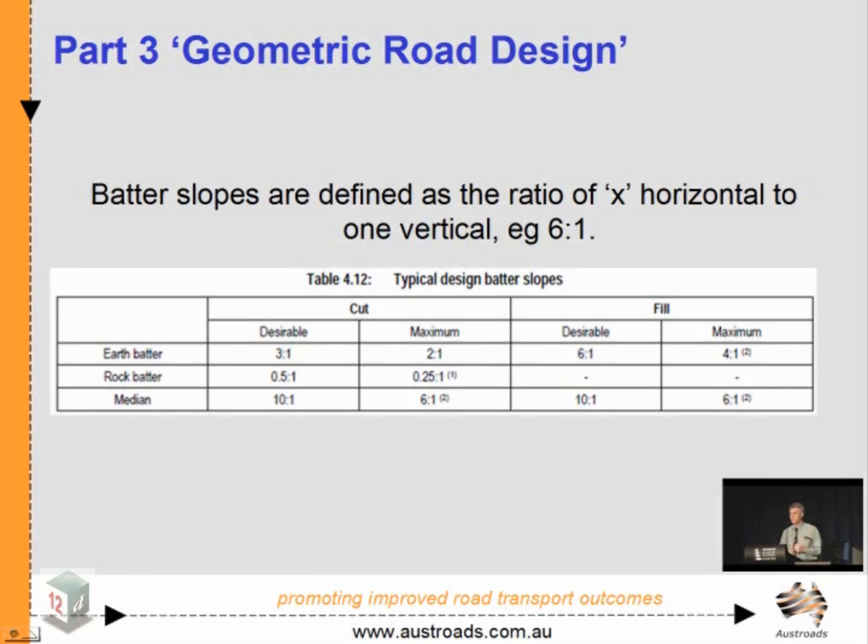And one of the things, unfortunately, is there are a lot of definitional issues we lost out on. Things like design lane width, how we define vertical curve radius, and another one is how we define batter slopes. In Queensland, we've always used 1 on X, with X being the horizontal, whereas the majority of the other states actually turned it around the other way, with a ratio of X horizontal to 1 vertical. So, for example, what we would call 1 on 6 is now written in Austroads as 6 to 1.